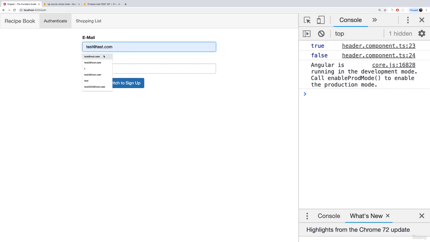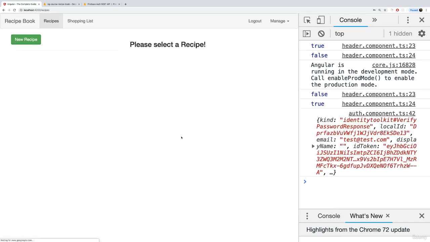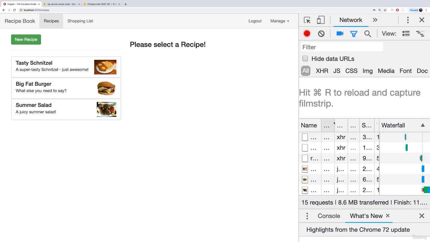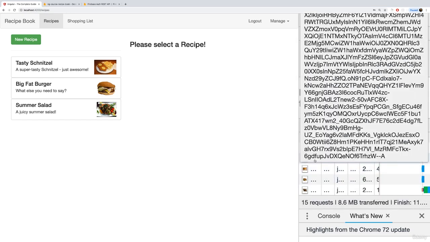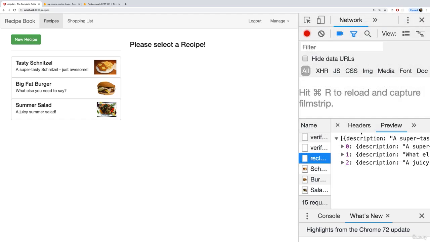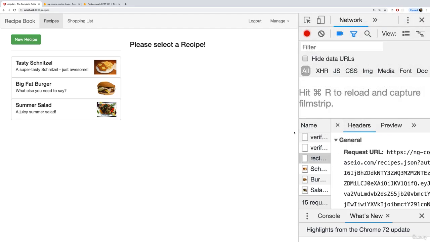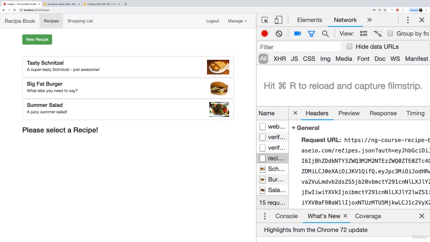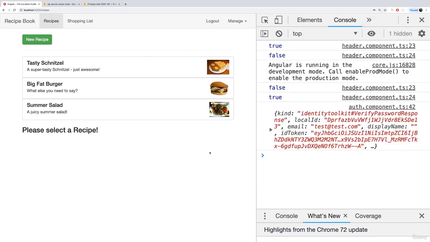Let's go back to authenticate and log in here. And let's now try and fetch data. And that looks quite good. Here's our data, and if we inspect the network tab, and I have a look at this request, this it is, here under headers, let me increase this a little bit in size. Here under headers, you see that this auth parameter was added and that this is our token, and it seems to work since we fetched all the recipes. So that is working, which of course is great.